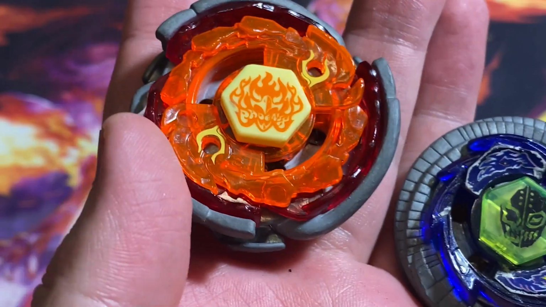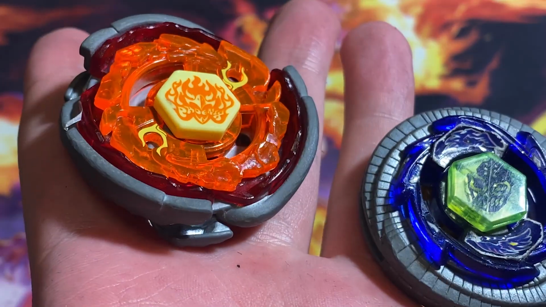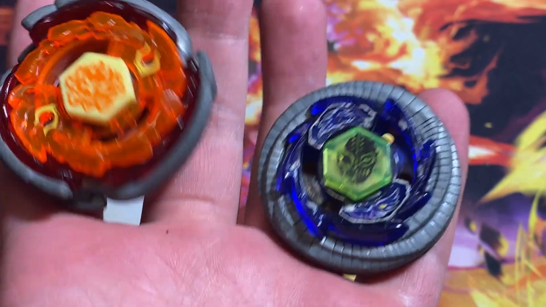This time we have a bay from Phoenix Enjoyer. I think it's Phoenix Enjoyer. Hang on. Yep, it's Phoenix Enjoyer. Got his bay and his combo, Big Bang Thing Phoenix. We'll get into the combo in a bit.